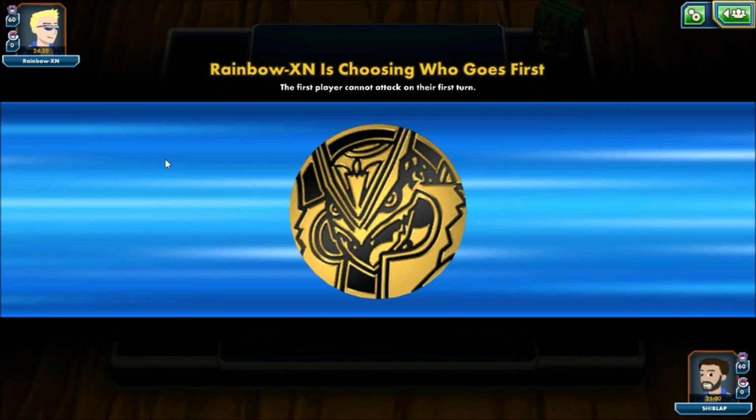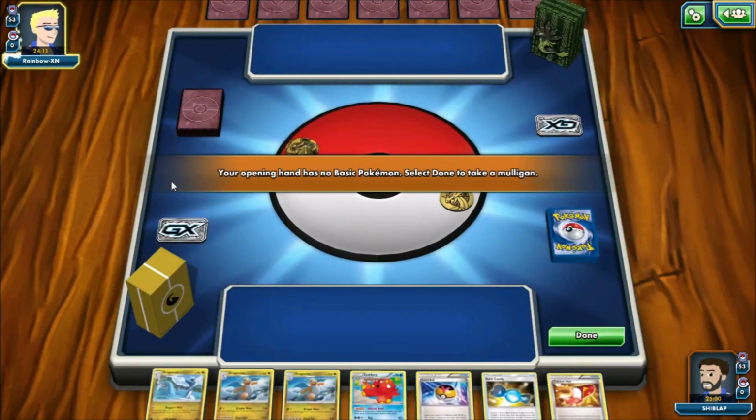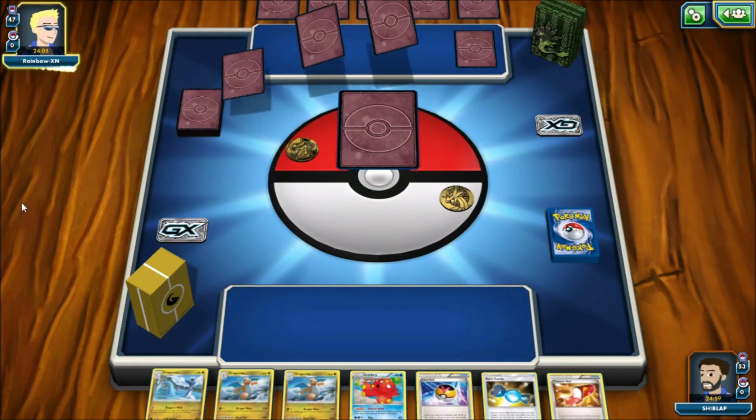And I'm assuming our opponent is going to want to go first. I'm assuming, just waiting to see what they want to do here. And okay, yep, so it looks like they are going to choose to go first. And we do mulligan, which is unfortunate. You never want to give your opponent extra cards since they are going first.